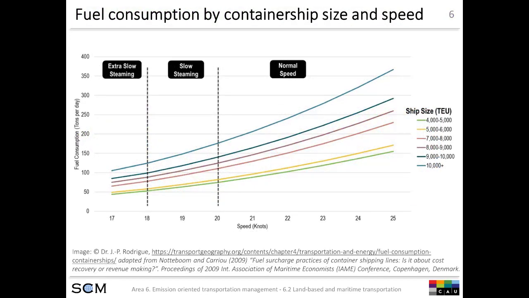Figure 6 shows us how fuel consumption depends on the ship's size and the chosen speed. We see that a higher speed affects a higher fuel consumption of a ship, and so does the larger ship size. Interestingly, in the maritime industry, choosing a speed for a ship is actually possible, contrasting road transportation where a truck has to stick to the floating traffic. For this reason, choosing a speed is actually an option to influence the fuel consumption rate and the emissions of a transport service.